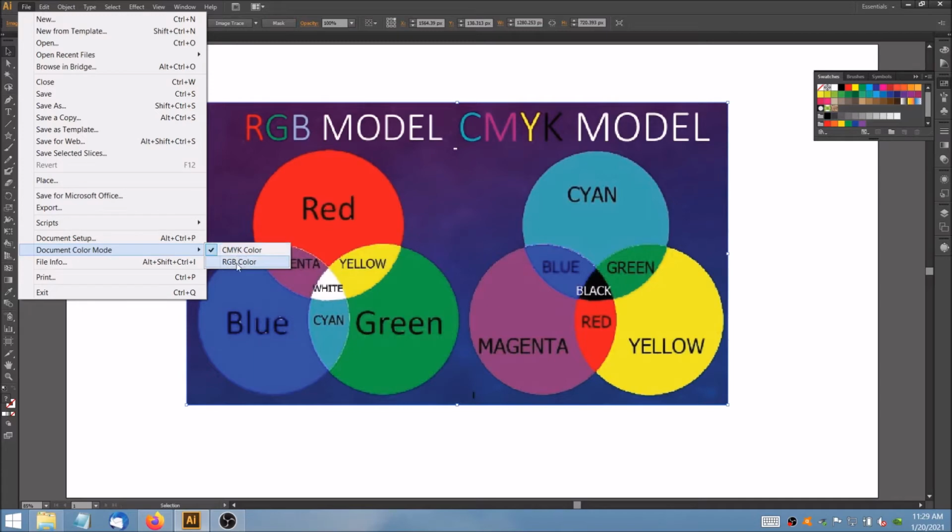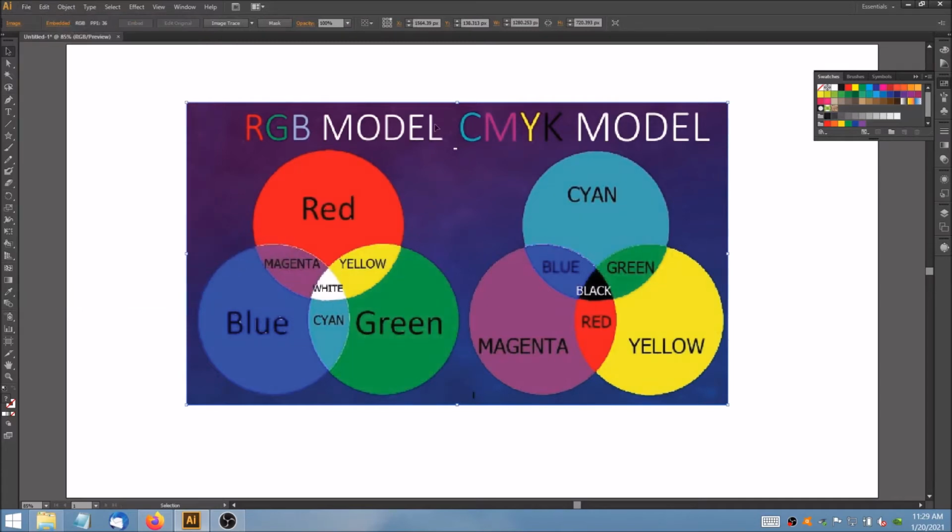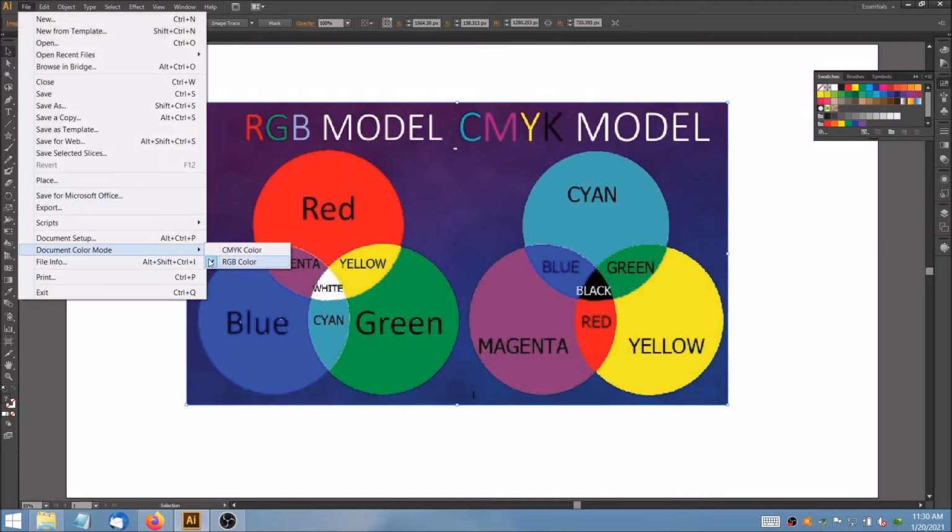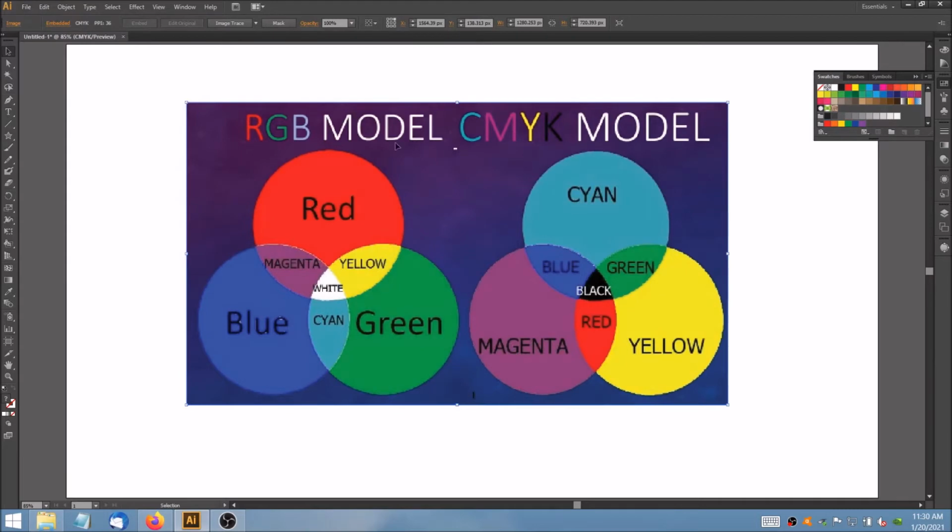If we were to set it to RGB and then print it out, the colors in our artwork, namely any vector artwork that we draw, may not match up precisely to what's printed out. On the flip side, if we set it to CMYK, which is made for print, the colors may not match up precisely when we view it on a web page.